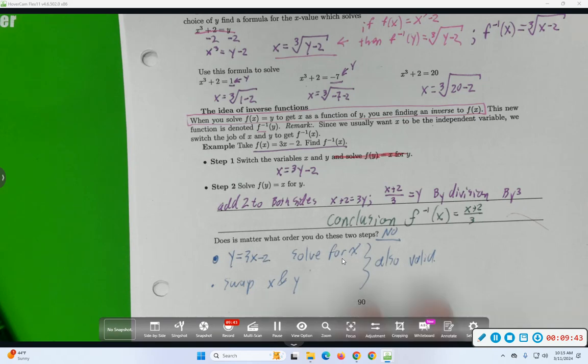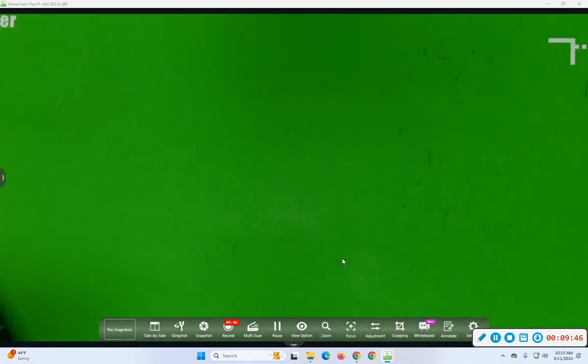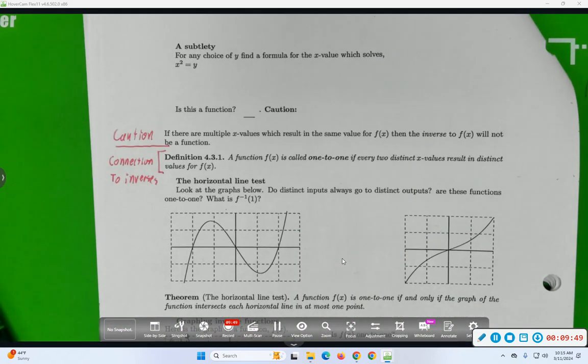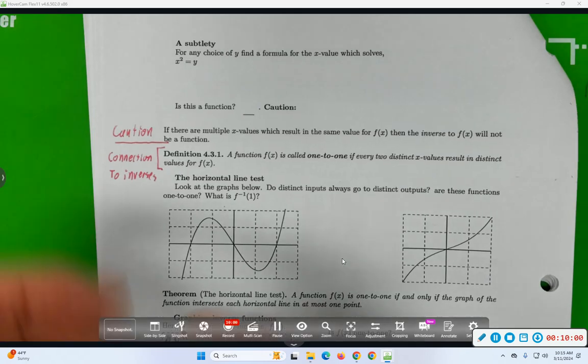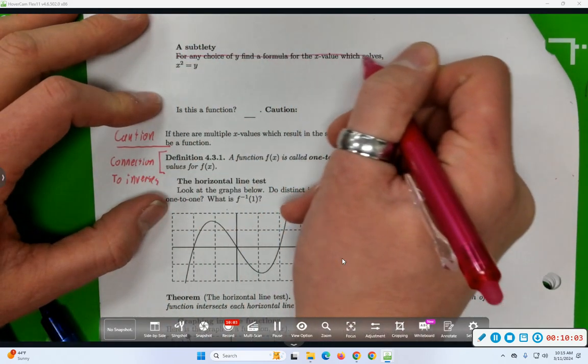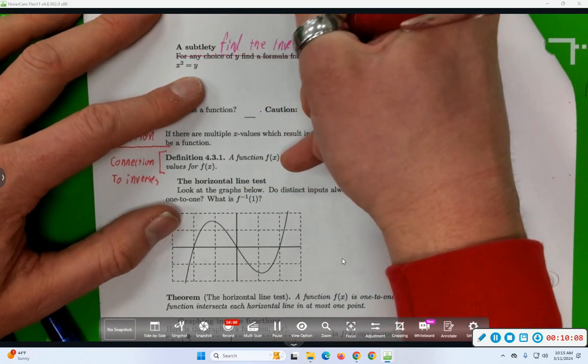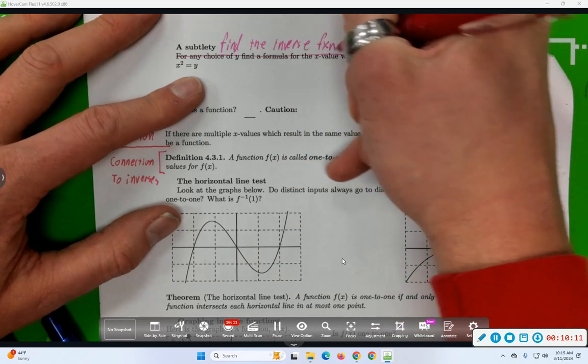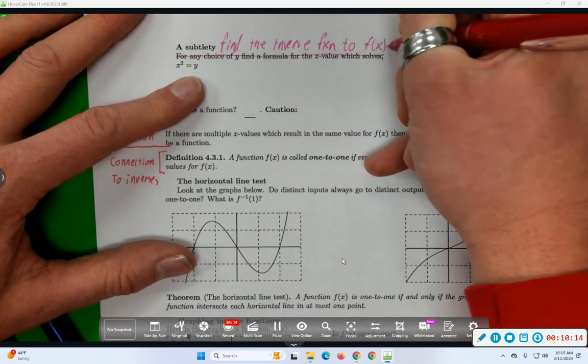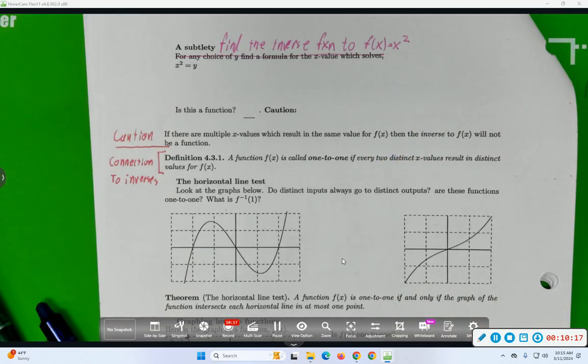Nice. So, I want to mention a weird subtlety that can happen. And I think I want to get to the subtlety by just trying to do something, and we'll see something weird happening. Let's find the inverse function to f of x equals x squared, where fxn is supposed to be like an abbreviation for function. If you don't like it, you don't have to use that abbreviation.